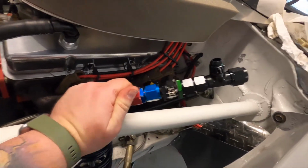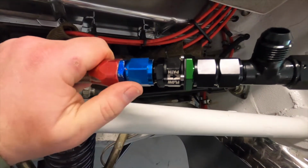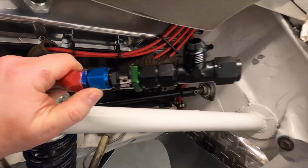So here is the check valve monstrosity after it's put in place. I wound up using 2 adapters because I screwed up which end this was. Not a fan of it, but let's see if it works.